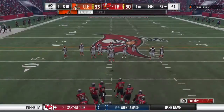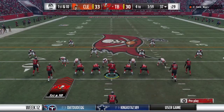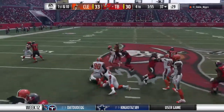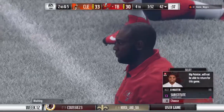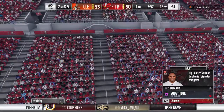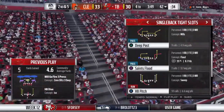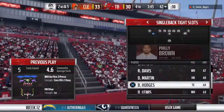Some good games going on in the early window. This might be the best of the bunch. On the carry, Michael. And hard running's going to get him over the 40 to the 42. 5 yards is the tally on first down. That brings up 2nd and 5. Frustrating for a defense, energizing for an offense. Finding a way to create that type of yardage in your running game, that'll make the guys carrying the ball very, very happy.